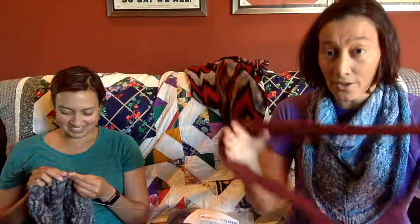So when I returned to Seattle, I was still making this. Now I had made a few things while this was on the needles. I finished some other things that were seed stitch cowls, which were really fun. But I came back to Seattle, and in 2 months, my friend was going to meet me here, and I said, I'm going to finish this before she gets here because she saw me go through this entire thing, and it's going to be done.